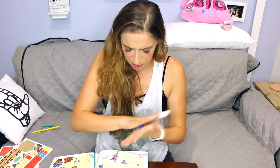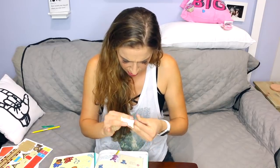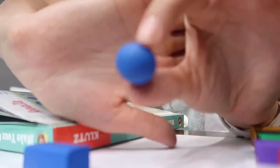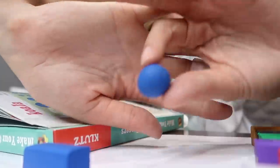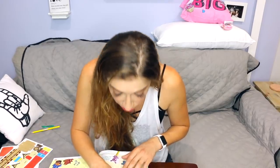So here we go. I've made that. Okay, that is a really ugly ball. Hold on. Give me a second. How do you make it so there's no creases? You have to roll it for a really long time? Oh, this is a good hand massage. Oh, that's nice. That is an amazing ball. Like, you can't even imagine how amazing it is. That's a good ball. All right. That was the perfect amount I needed for the head. Oh my god, I'm amazing.